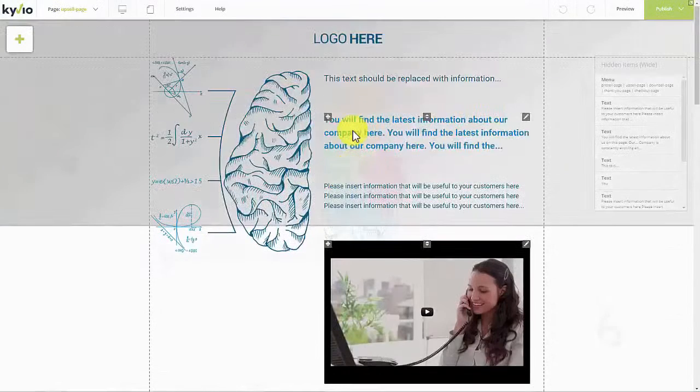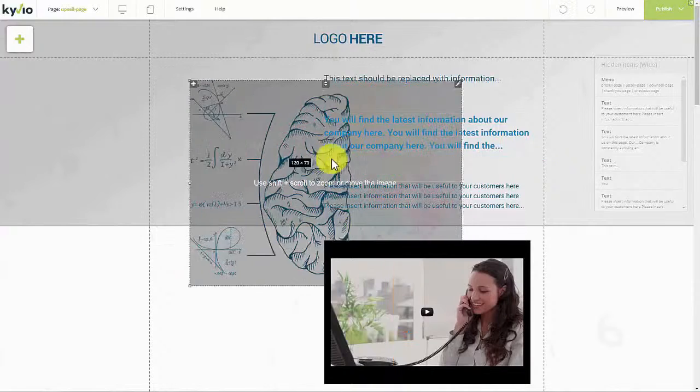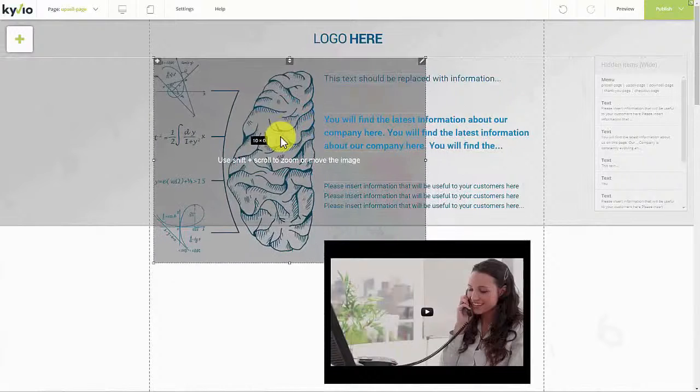So this is our page and this is our editor. It's a really cool, really powerful editor because it's completely drag and drop. Think about having full control on your page and we give you that. Just so you know, we've got a second version of this editor in the works, and that's going to be a mix of block based and drag and drop. This is literally drag and drop anywhere, as you can see.